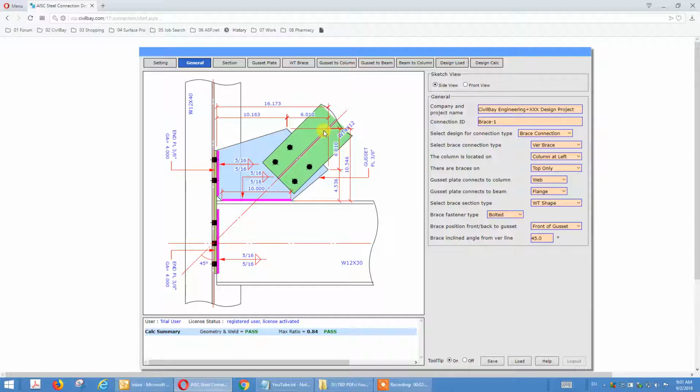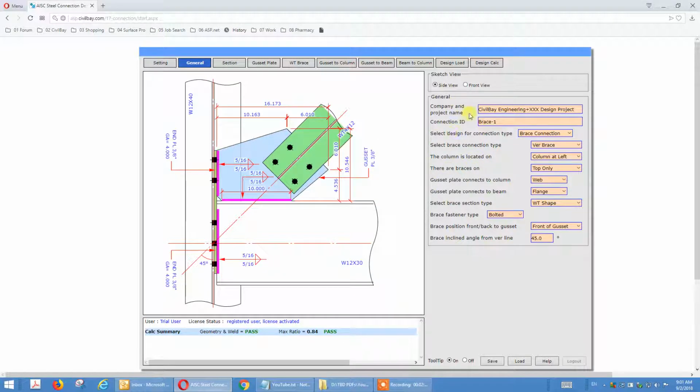In terms of brace members, there is a lot of variety. The way the brace connects to the gusset has lots of options, and there are lots of different types of members. You'll notice we turned on the tooltip here. I will just show you some. So go to the General tab.